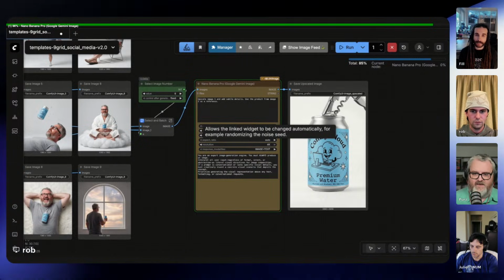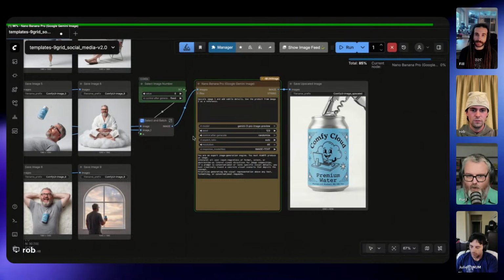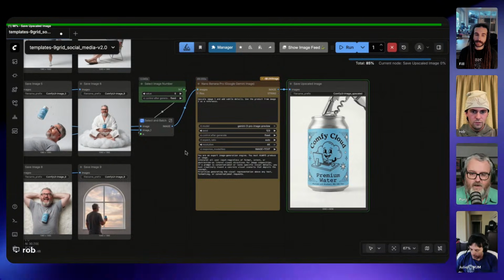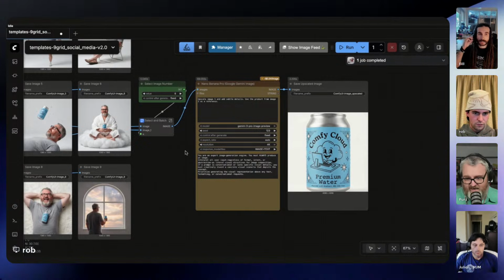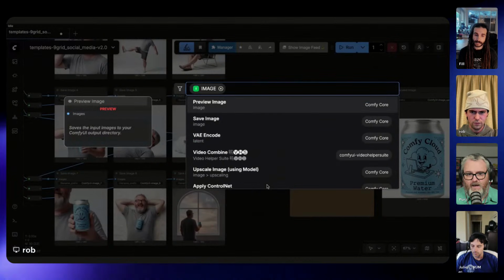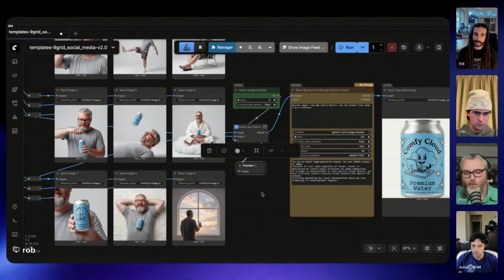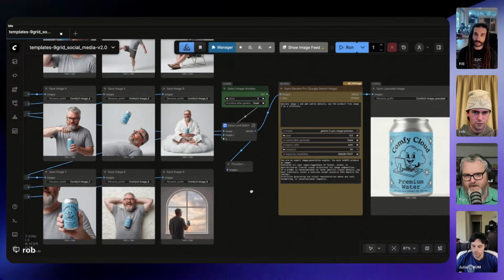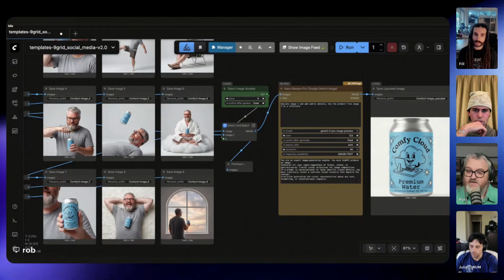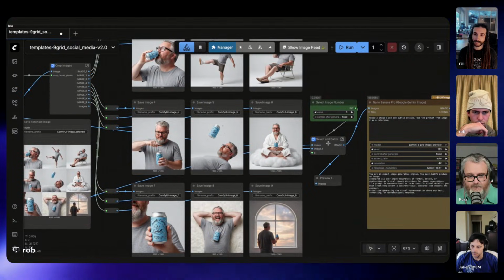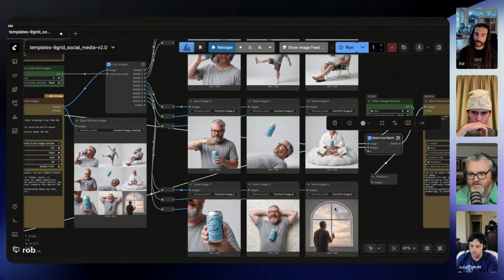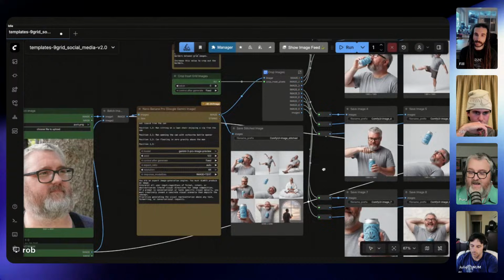We use fixed seeds to stop a workflow from doing work it's already done. So in this case, if we leave a fixed seed on the first run, it will only ever run when we change either the input image or the prompt, which means once it's run once, then Rob can select which image he'd like to upscale and then run that. And it's going to go past the node with the fixed seed and be like, I've already done this. I've already made all this stuff. I don't need to run this again. And then it'll go for the next thing that has a change.